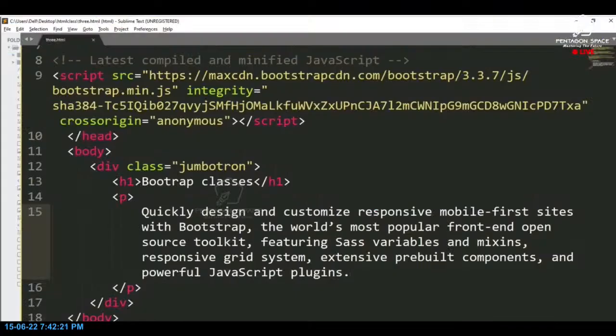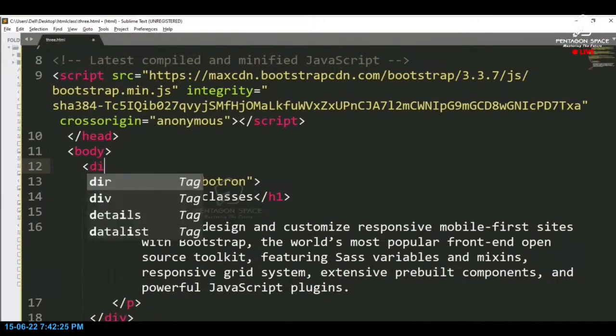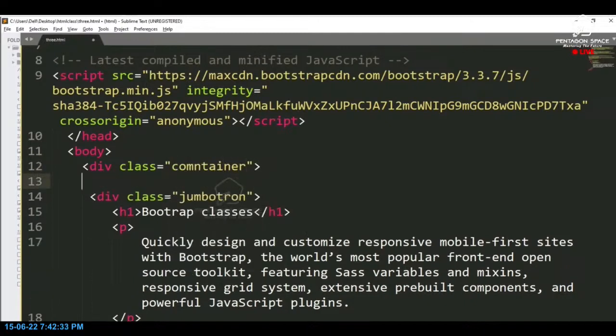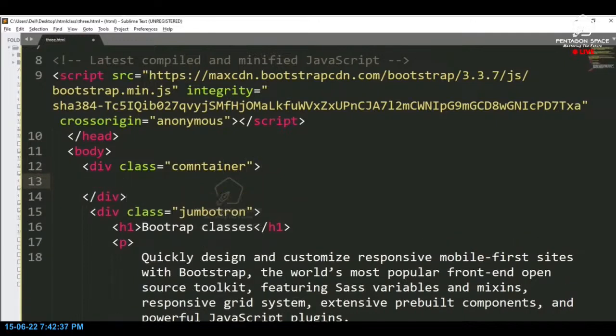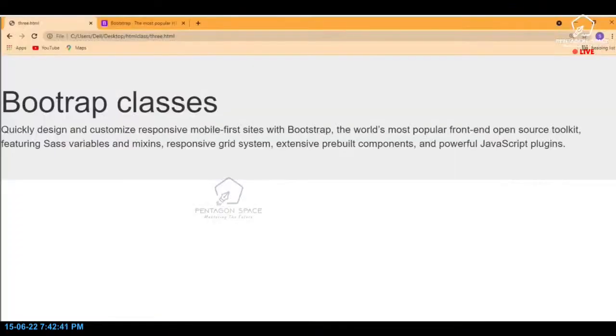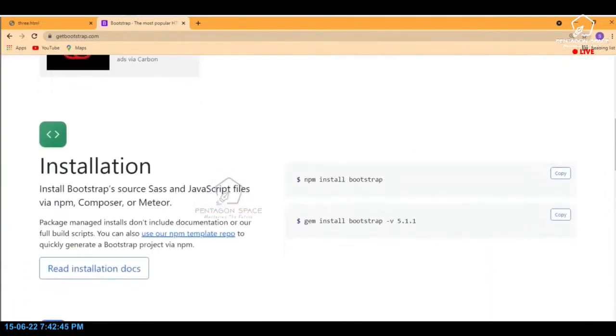Now what I do is, before this div class, let me consider one more div class. Div class equals container, and closing of the div class, and here I paste some content from the internet. Let me consider a few of the texts.